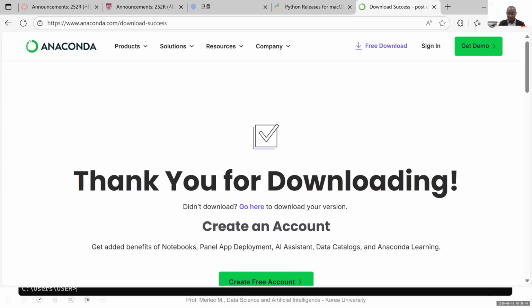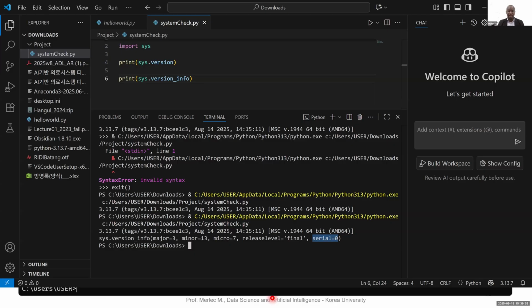It seems like it popped up in another window. I have many windows open. Sometimes after the installation, it requires a restart of your computer. Since I didn't restart, maybe that's why I'm facing this issue.